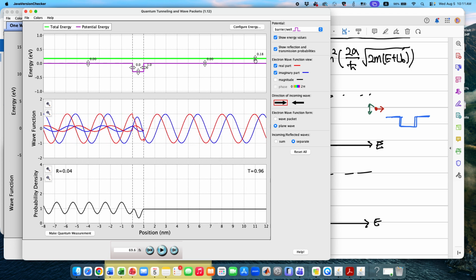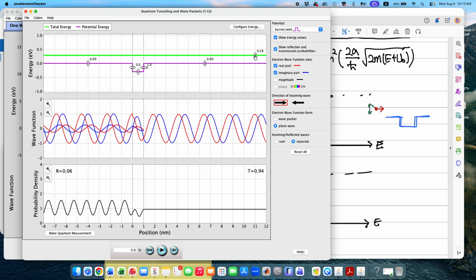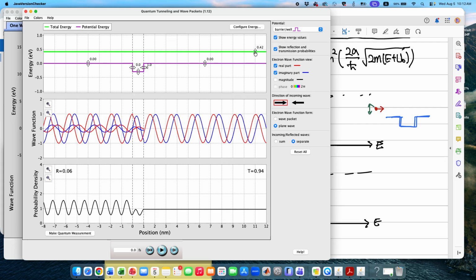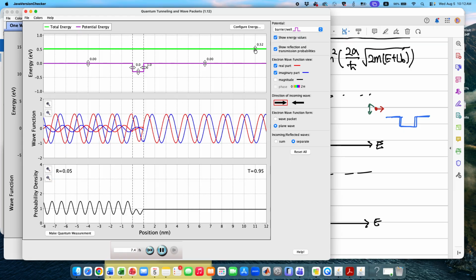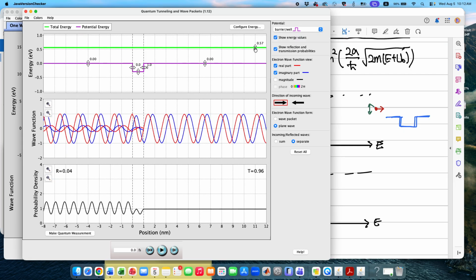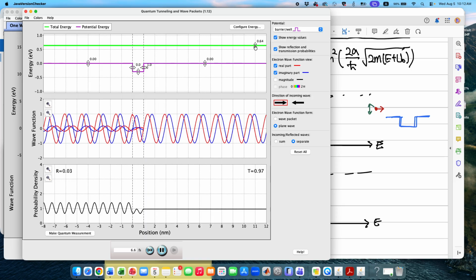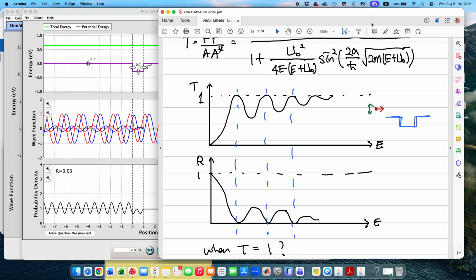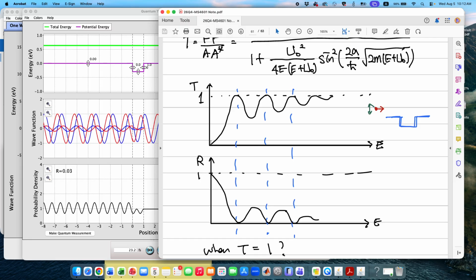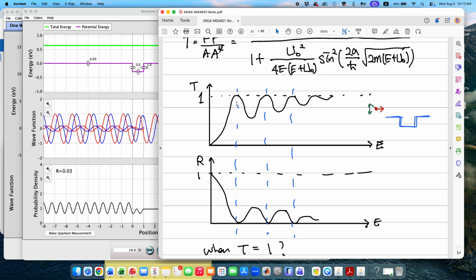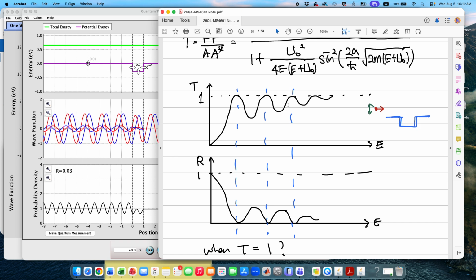Okay, so in this case, you can again see this one. Now 96%, if I keep increasing, 94, and if I go higher, now it starts going up, right? Now it's 95%, and then 96, 97. So with this simulation, you can see this behavior. As we push the energy of the particle higher, transmission is essentially oscillating: 100%, and then transmission going down, going up, and going down, okay?